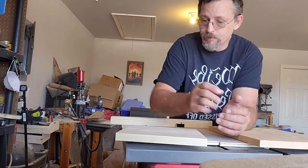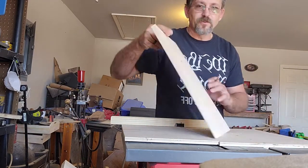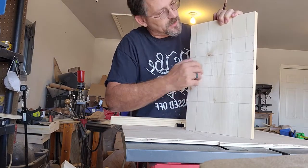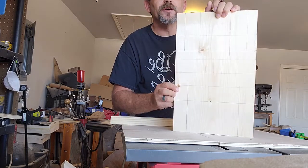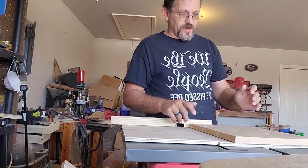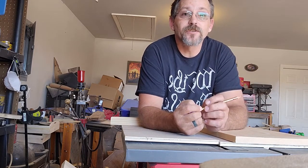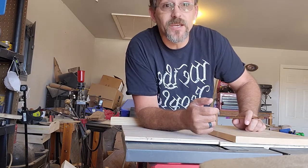Alright, what I've been doing is making my measurements for my eyes, my nose and my mouth. Been marking those off so I could actually draw the picture of it. Now I'm gonna have a little miss come out here, and I'm gonna have her actually draw the nose, eyes, and mouth. So I'll be back with you whenever I get the little miss out here, and hopefully he will have stopped making all that noise.